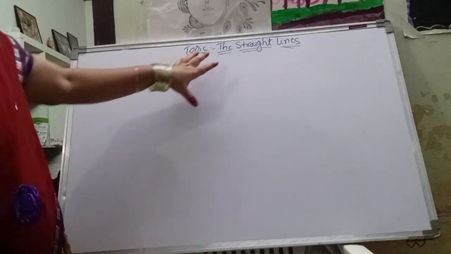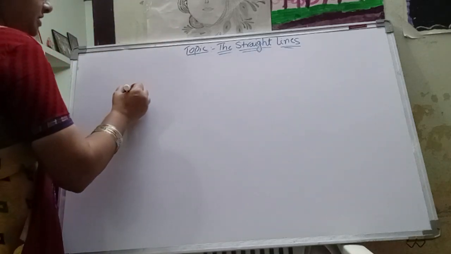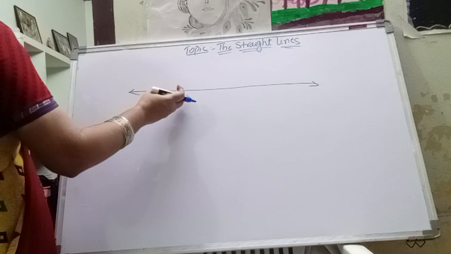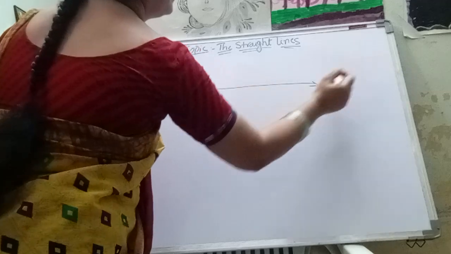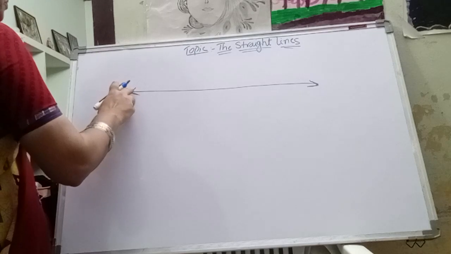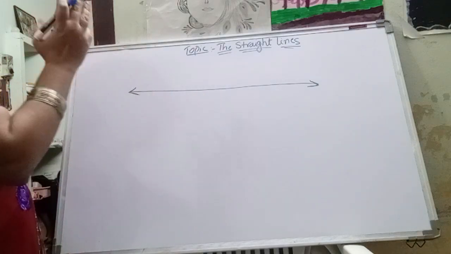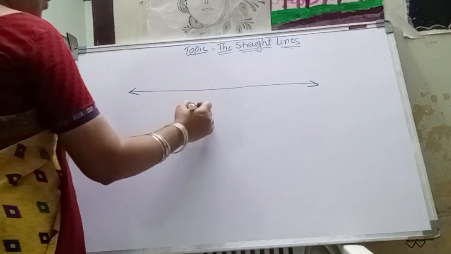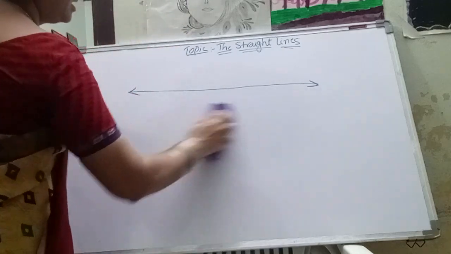Okay, let us go to the topic straight lines. Everyone, a straight line is a collection of points indefinitely extending on both sides, right? It is continuous in this way. That's why we put the arrow mark on this side and this side. This indicates it goes on like that, extending to infinity. We can't say the end point for that. This is the basic geometrical shape which has no width, it has only length.